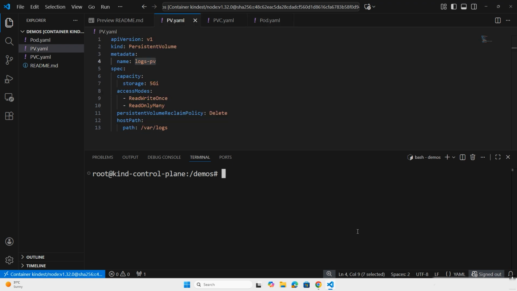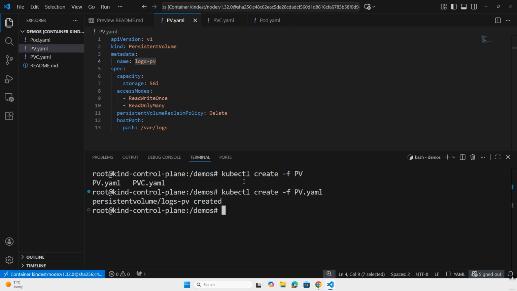Okay, now we are going to create the persistent volume first. To do that, we will type kubectl create -f pv.yaml. Okay, now the persistent volume is created.